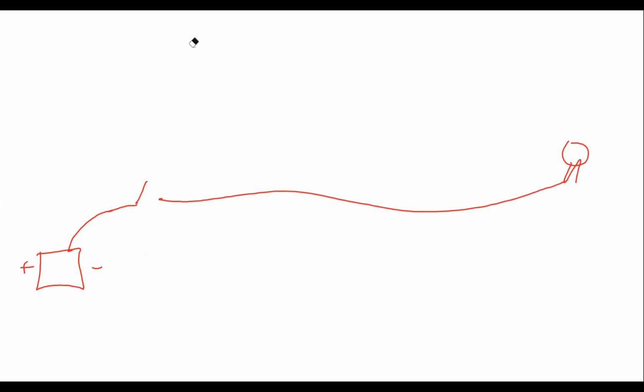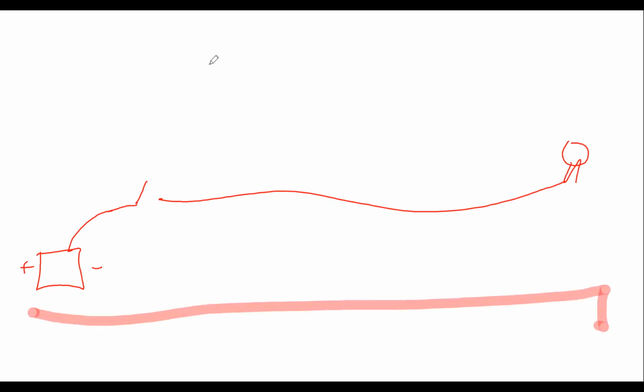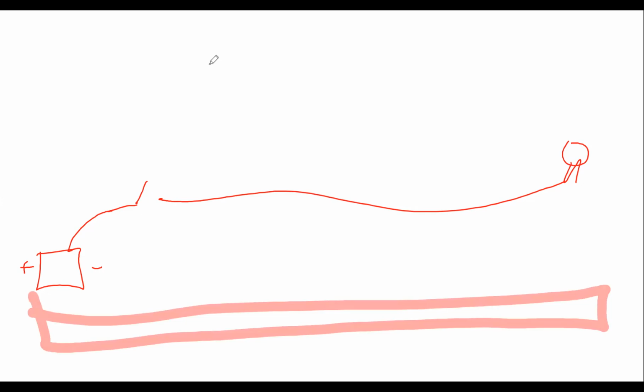What I can do is I can kind of cheat a little bit. Let's say that this is the body of the car. This is the metal part of the car, okay, the chassis. All right. What I could do in order to maybe not have to use so much wire is I could take my battery and connect it up to the metal part of the chassis, and I could connect my light up to the metal part of the chassis. So I now don't need to run a wire from the battery to the light, or I do need to run one wire. I mean, this wire right here, I have to run that.